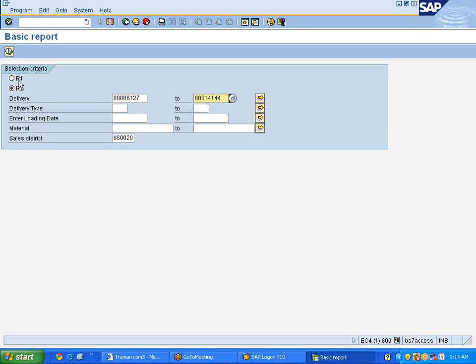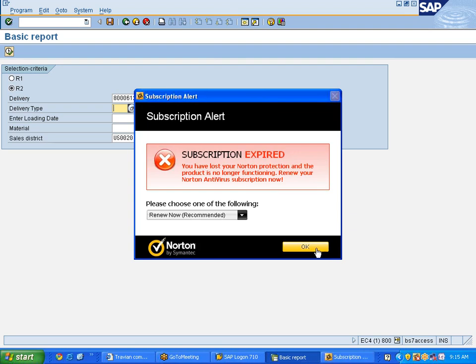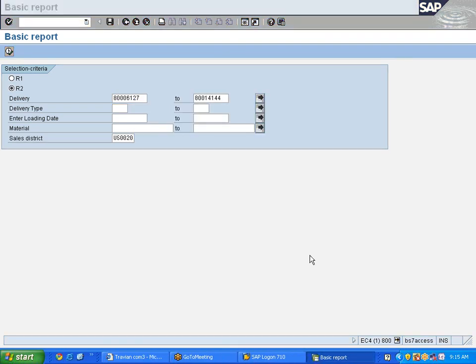Whereas when he selects R1, then what should happen? He has to enter the delivery document. He should not be able to enter the delivery type. This kind of thing we can achieve with radio buttons and checkboxes in the selection screen output.